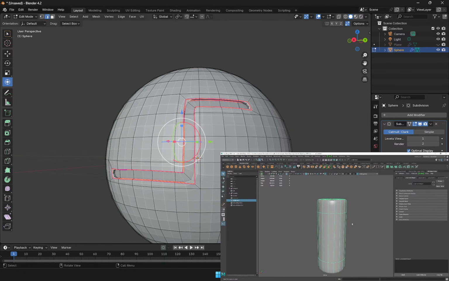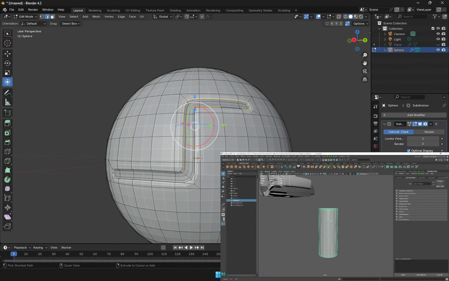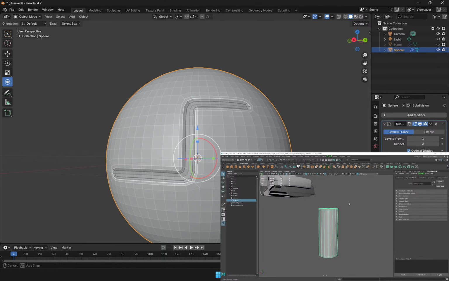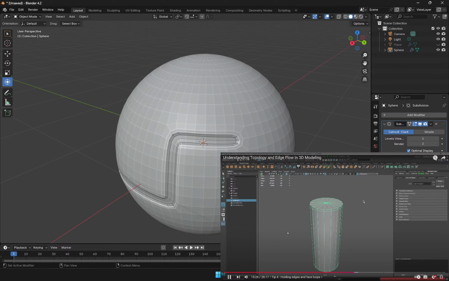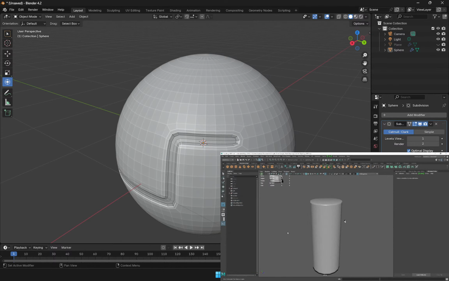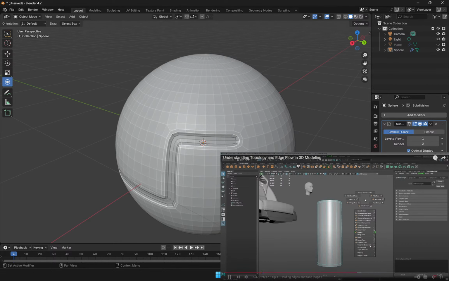So imagine if this was an arm or a piece on a hard surface model, we need more geometry. I always tell students, don't rely on smooth preview for your form. Meaning you need to add in geometry, and the mesh smooth that happens at the end should just be like applying this softening of the edges at the end. That's how you want to look at it. You don't want to rely on it for your form. So you can see we still need a little bit more here for the subdivision. So what I'll do now is go into face mode, select these faces here at the top and the bottom, and then I'll extrude these faces.